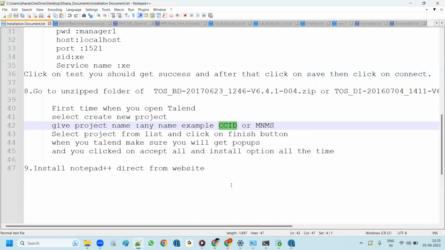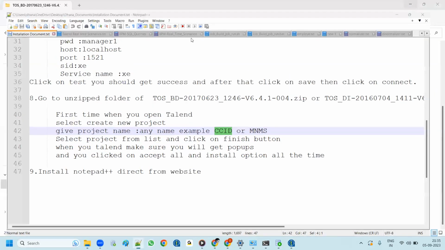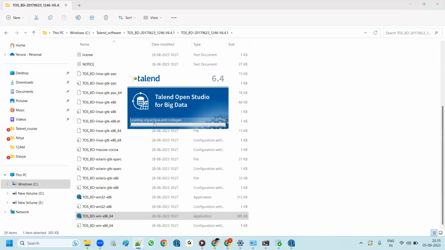After that, Talend Open Studio for Big Data opens. Installing takes 3-4 minutes.